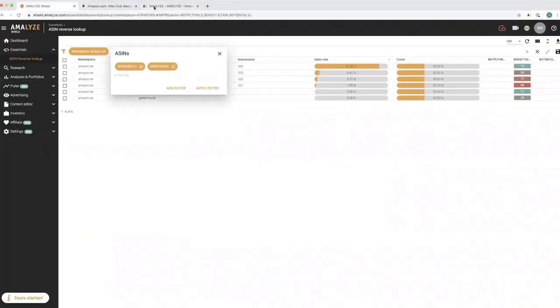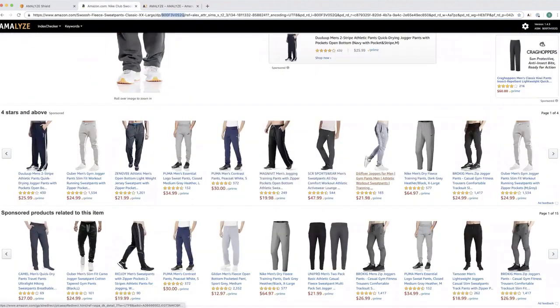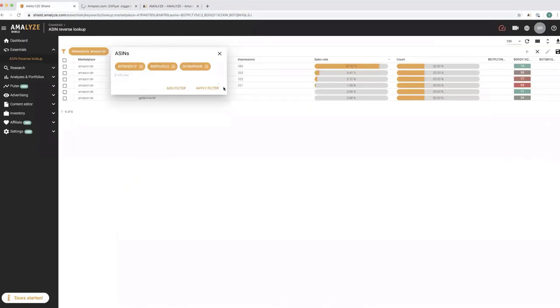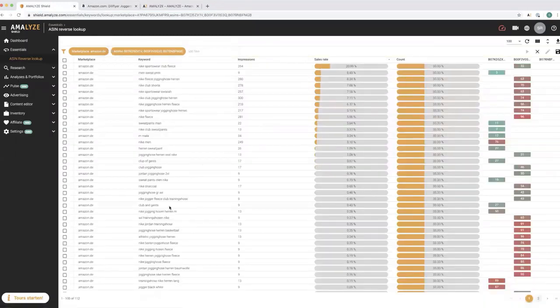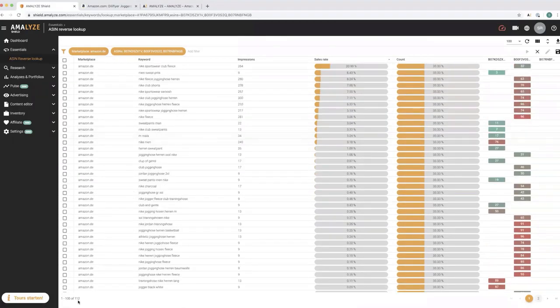This one. And the last one. Now we have more. So these 3 ASINs rank for 112 keywords.